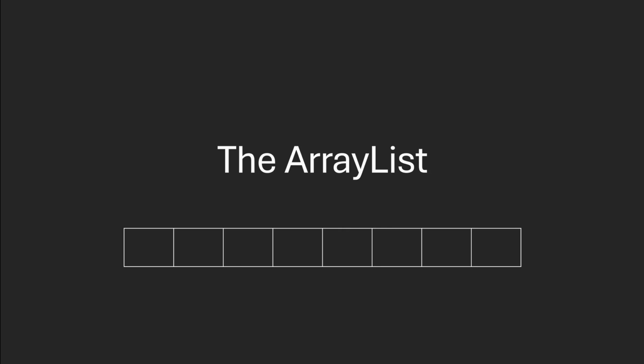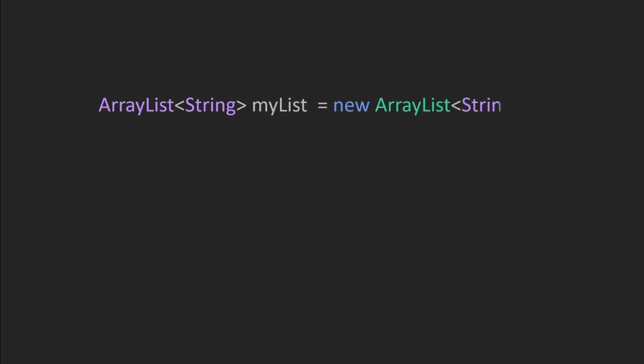As with many things, we start with creation. We must, as always, declare a variable. We use the type ArrayList containing strings. My variable must have a name. I could call it myList here. Then the variable is instantiated to be a new ArrayList.